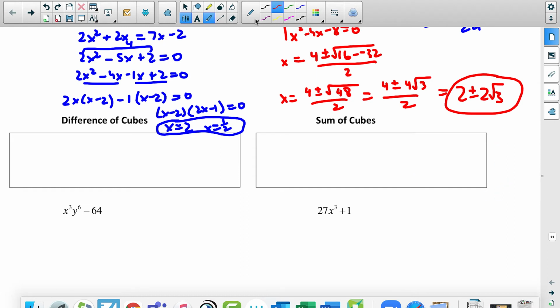Okay, here's one thing that you probably have not learned before, or if you have, you haven't used it too much. You will have to use it from time to time, not a lot to tell the truth. This is probably the one thing that you won't use a lot in calculus. Difference of cubes and sum of cubes.